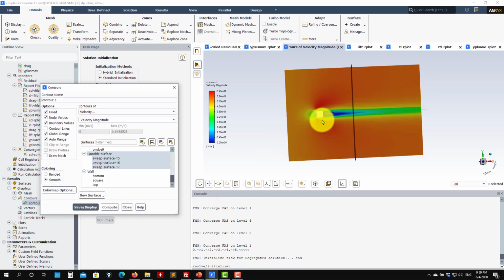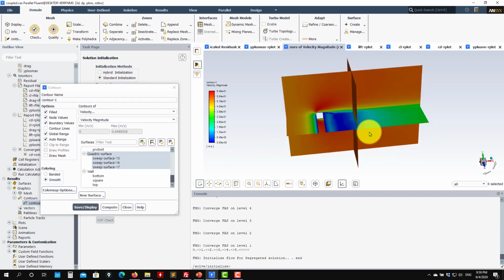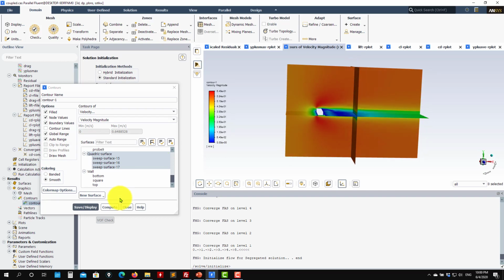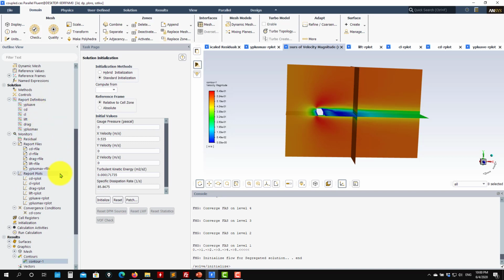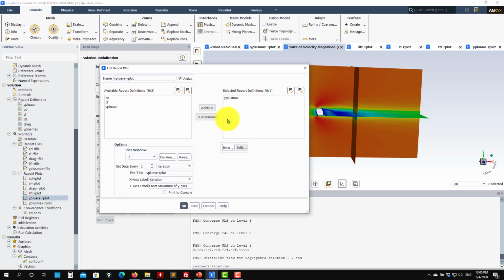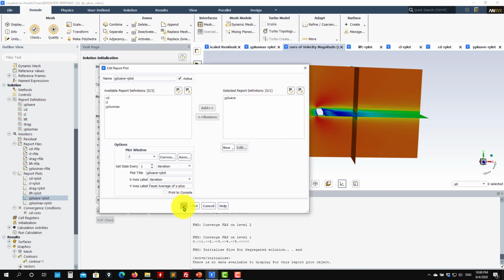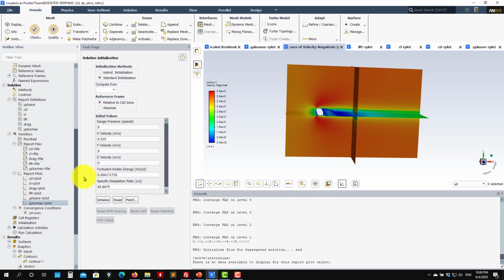Now if I go here, we have this initialization. So this is much better than a uniform initialization. Let me fix the problem with the report definition. The report plots should be this one. So here I should have the average value, this one. You can update it like this. If you want to add something else to that plot, let me add also Y plus maximum. So these two, I'm plotting in the same plot.